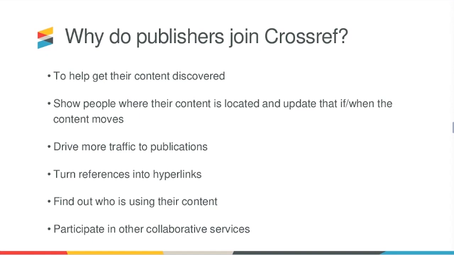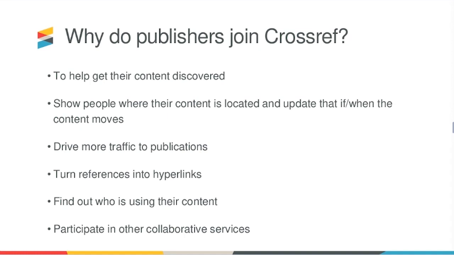Obviously, if you're reading a news article and you click on a link to follow it and you get a page not found notification, that's annoying. But in the context of research, it's really important for a researcher to be able to follow the thread of a piece of research, so that they can replicate experiments or further their own research. So being able to link reliably is so important.